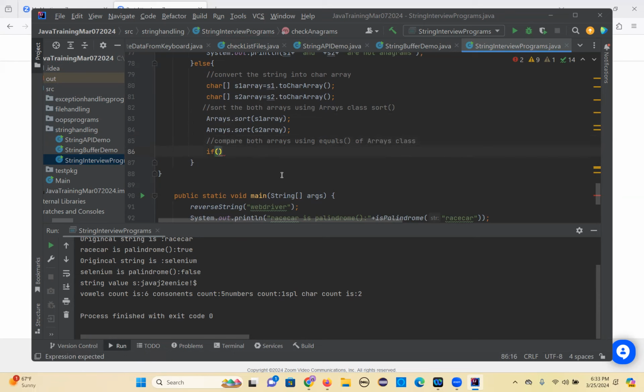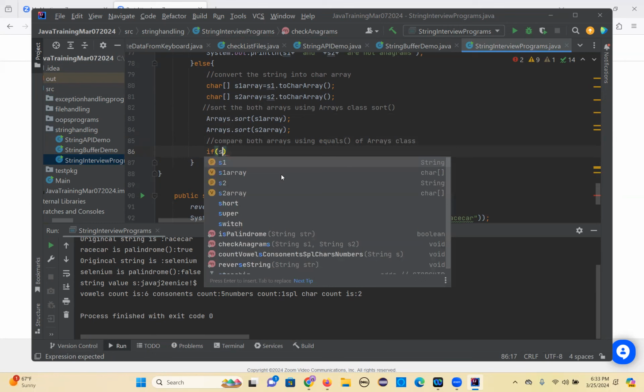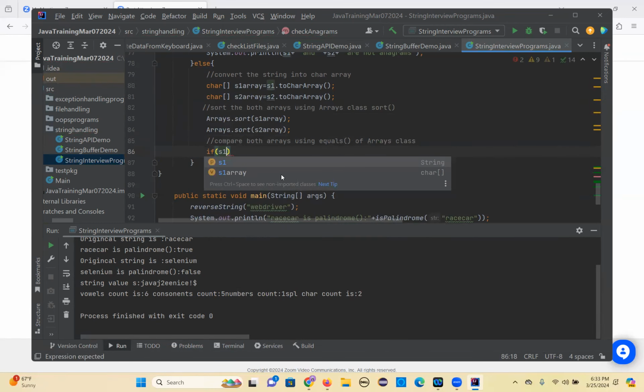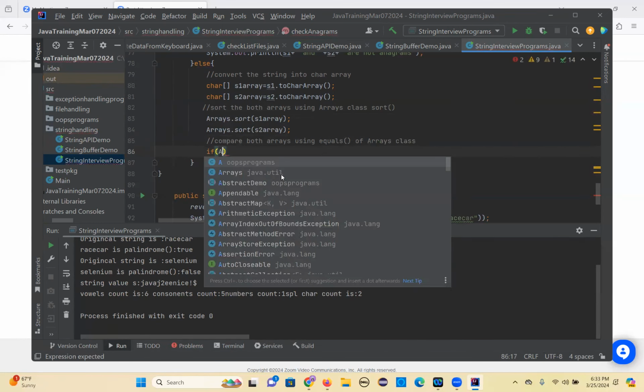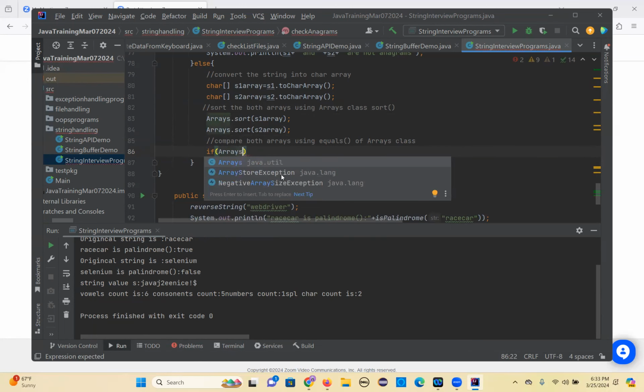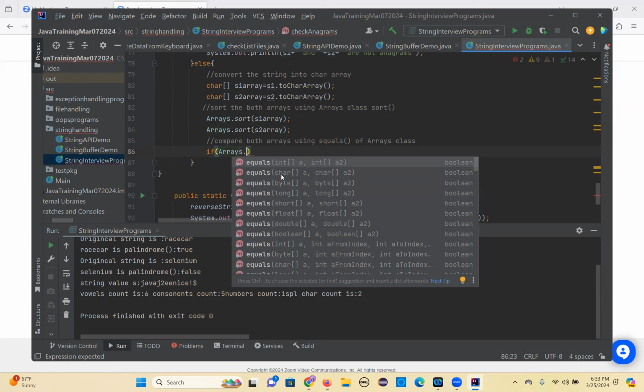So Arrays dot equals, you have to pass two arrays.